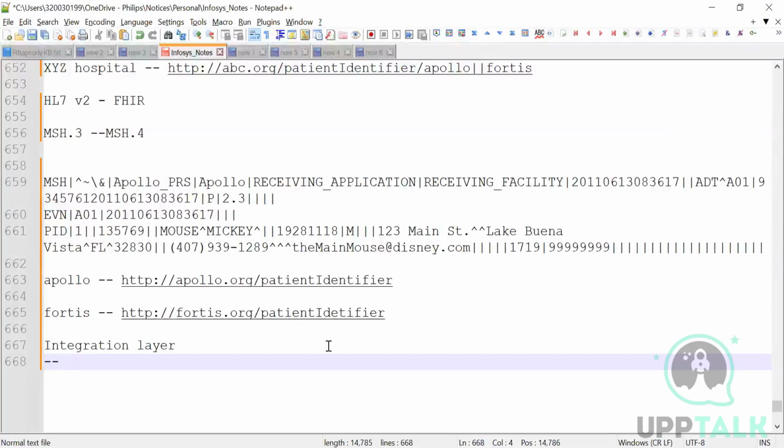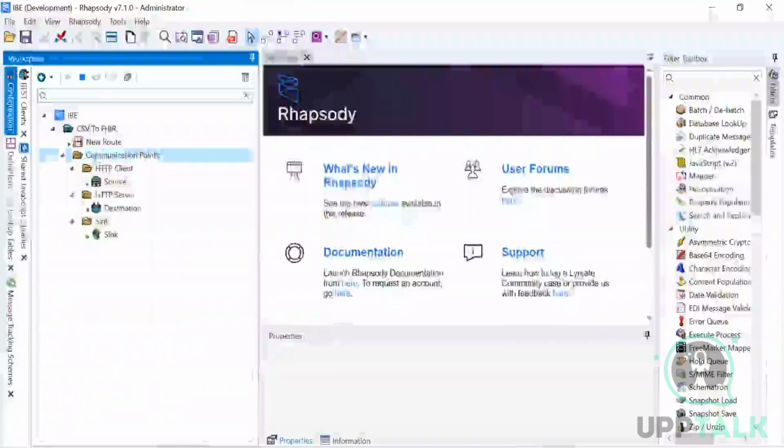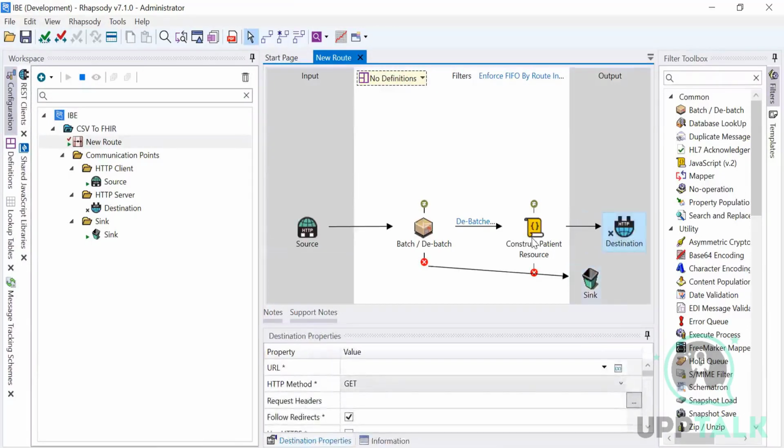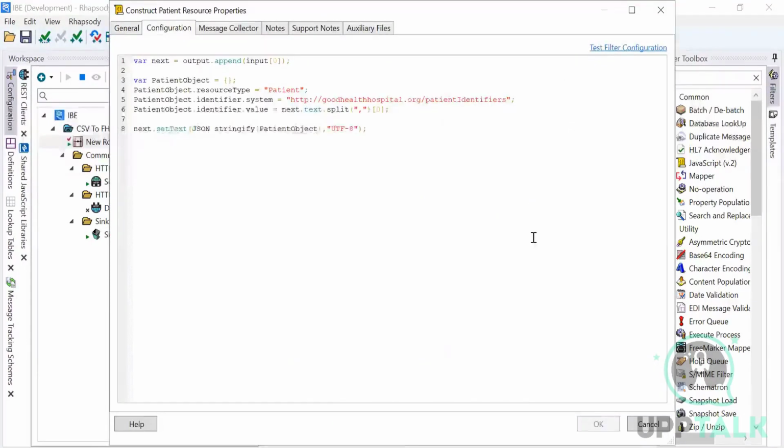So if you have to work on this Rhapsody integration layer, you have a couple of concepts where you can do the mapping. One is JavaScript, meaning a JavaScript filter. If you are seeing my screen, this is what I was doing yesterday. I was doing the same exercise. I will not explain what is being done as of now. I was building a JSON construct. So I just mapped something for you. It will receive a CSV and spit out a JSON for you. As of now, it's a very minimal thing I have added. I will add more of the mappings to it.